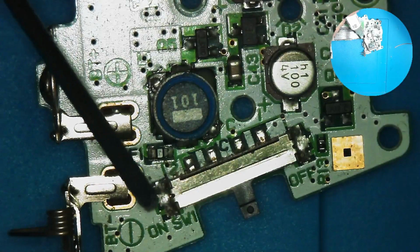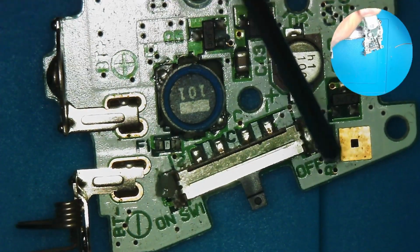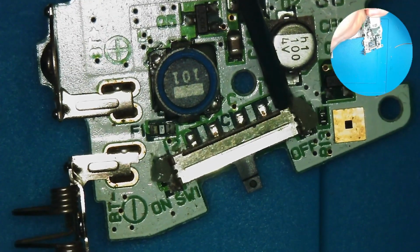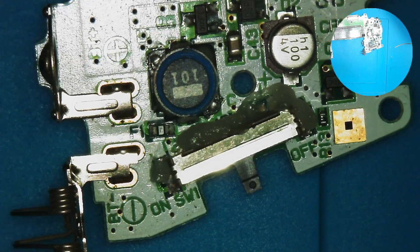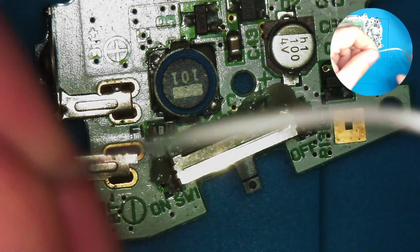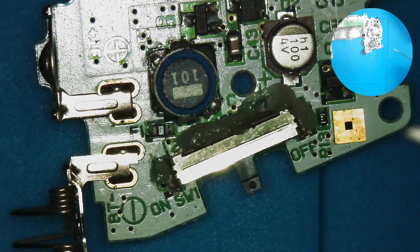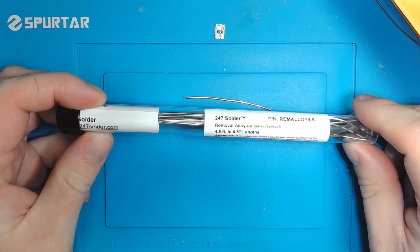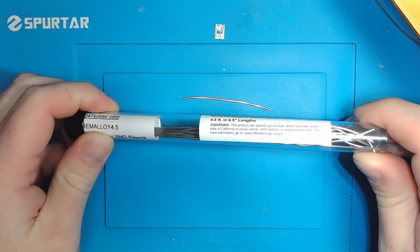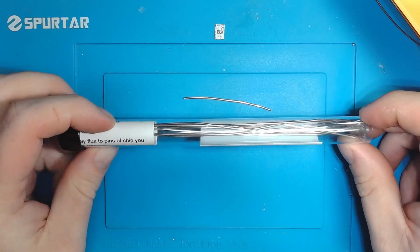What I'll do first is just flux everything. I'm going to use this low melt solder to help get everything off the board there. By the way, when I say low melt, this is the stuff I'm talking about. It's a removal alloy. It's got a super low melting temperature, and it stays molten for a very long time.